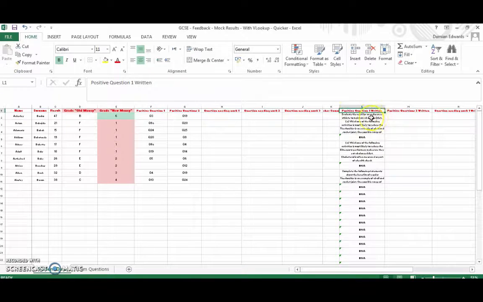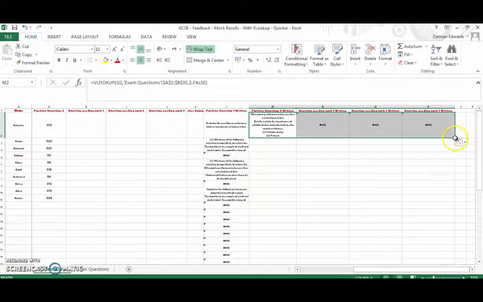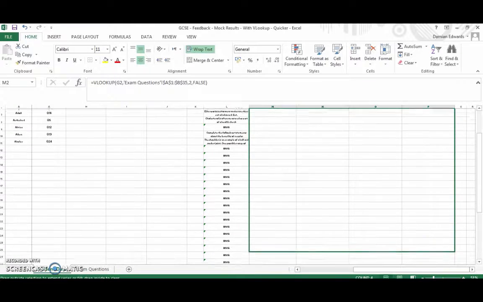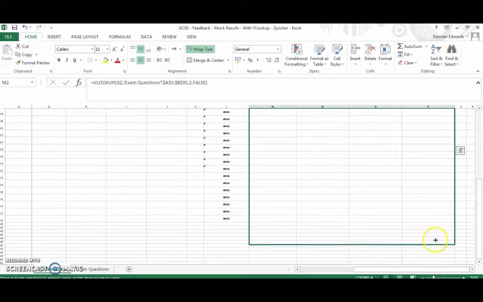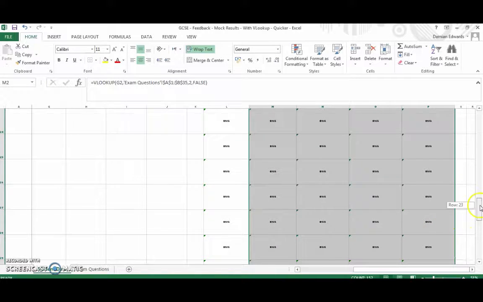To make sure it does it for all of them, you'd have to repeat this process, so the easiest thing to do is just drag it across. Again, you can now see that it's looking in G2. Because it's got the dollar signs, it's still only looking in that table on the other page. If we drag it all the way across, it'll do all of our ones for us. It's saying NA because there's nothing in these columns here. And then again, if we drag it down, it should give us all of our data for all of our students.